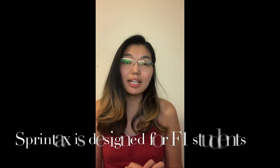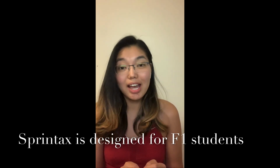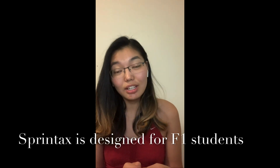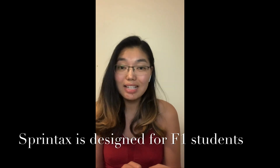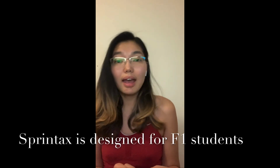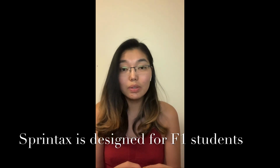All you need is to fill out their questionnaire after signing up. You need your information such as your I-20, your visa, your I-94, and when exactly you arrived, and how many days of the year you've been here. Then they'll determine if you are a non-resident or resident status, and they'll fill out all of the necessary forms based on the answers that you give to the questionnaire. So I found it very handy.